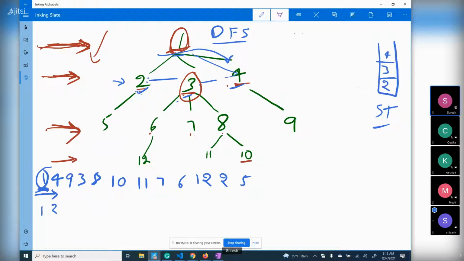Sorry to disturb. Can you explain this again? Sure, sure. Is that stack completely showing here, or maybe is it cutting? No, you can see it's not my entire screen, right? I'm not able to see your cursor only. You can see my full tree and also the stack on the right side, correct? Yeah, yeah. 4 3 2, yeah. Okay. Yeah, 2 3 4 on the right side of the stack here. Yeah, I can see. Okay.